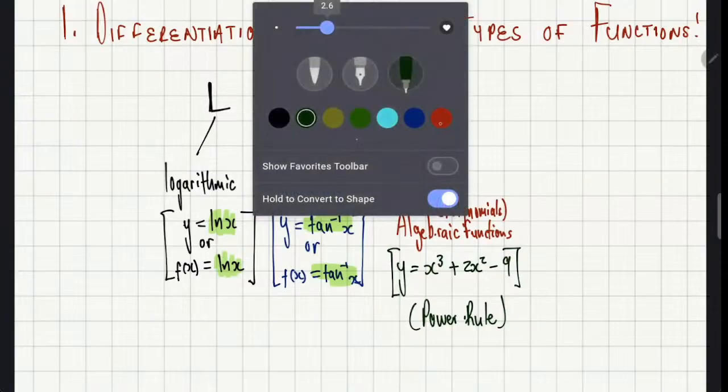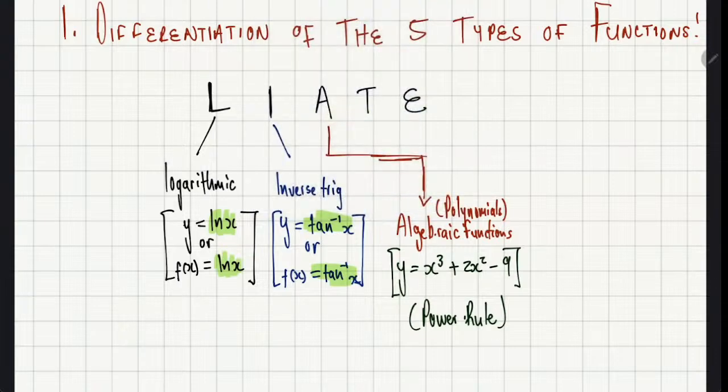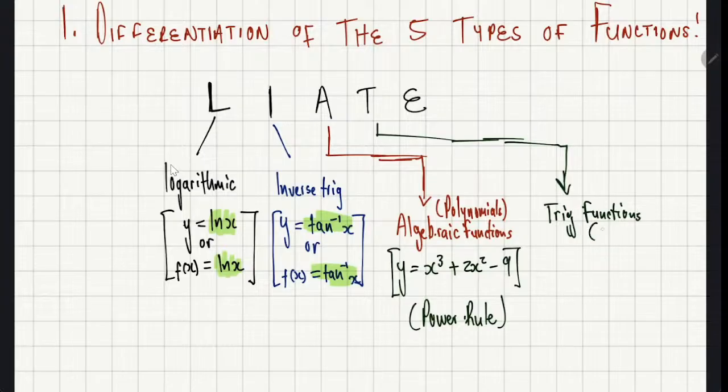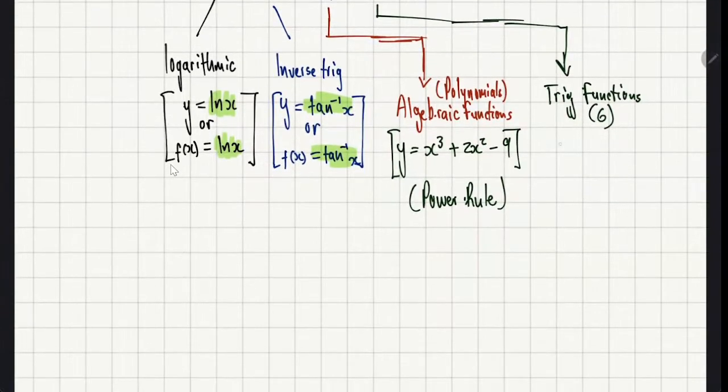Good. Then the other thing that they want you to know is how to differentiate trig functions. This T represents trig functions. Now these are 6. These ones are 6 of them. And you must know how to differentiate all of them. And they're given in the table. You should know how to differentiate sine x, y equal to sine x, right? Then cos x. Here we'll put it as a table. We can say this is y or f of x. Then this is going to be dy dx or f prime of x.